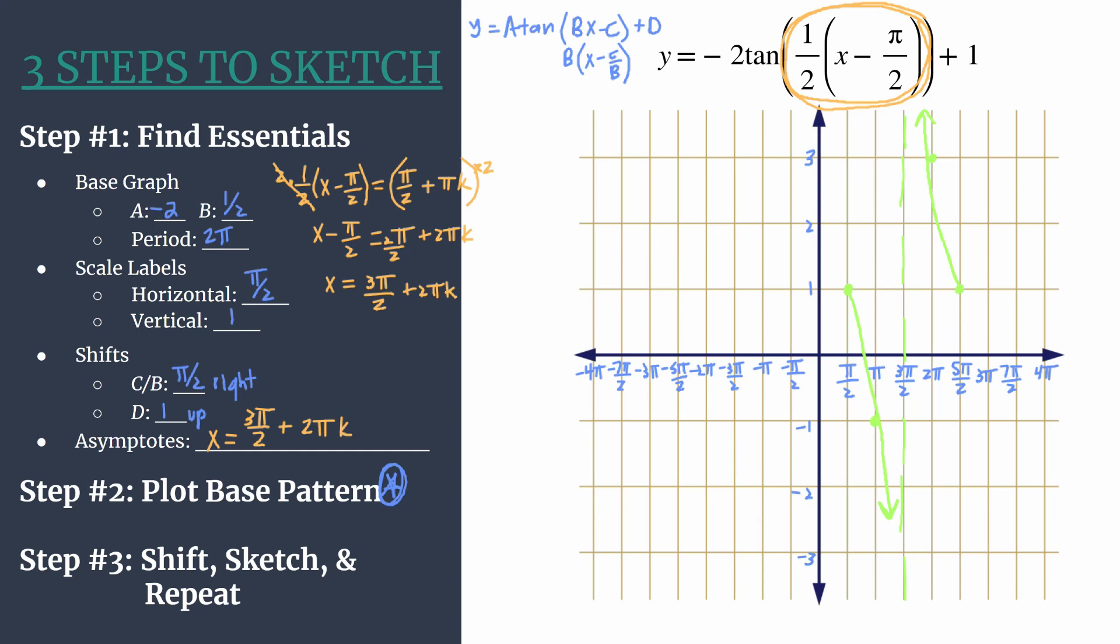So I'll show the repeat, the additional cycles in purple. And we're just going to repeat this pattern over and over again. So we already have what was an x-intercept. We have a curve shaping point, another asymptote, and this one we did predict according to our asymptote equation, it's at 7 pi over 2. And then we have another curve shaping point. So you're just taking this pattern and stamping it over again, basically. And we'll sketch it in.